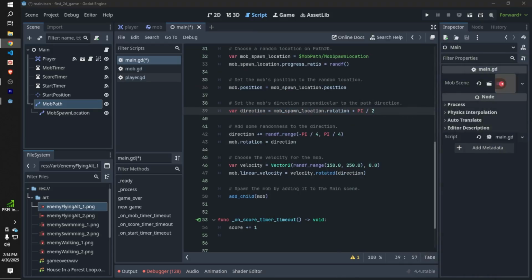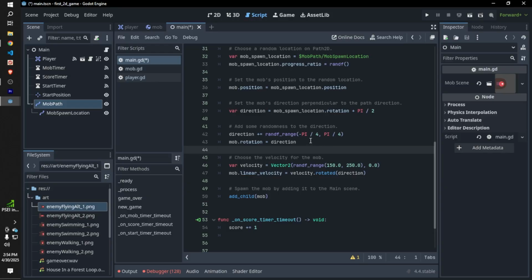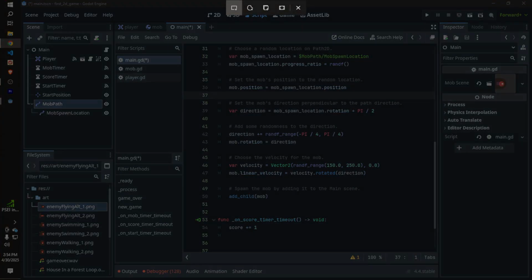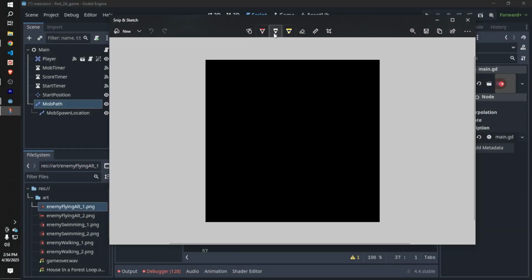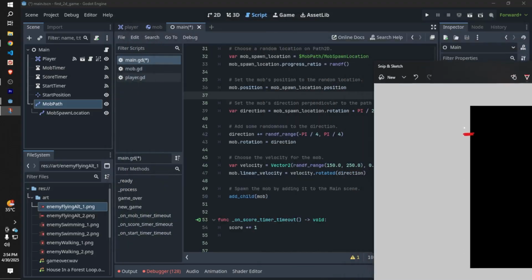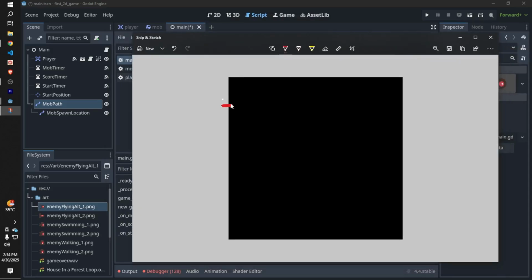The simple explanation here is that it's perpendicular, right? They say right here it is a direction perpendicular to the path. So I'll try to make this much simpler. In here, let's say we have the scene. This is the whole game scene. What we're trying to do is there's supposed to be a random location right here. This is the first random location. This is the side of the map, like the edge. And now, what they're saying here, direction perpendicular to the path, meaning it's just a random angle.